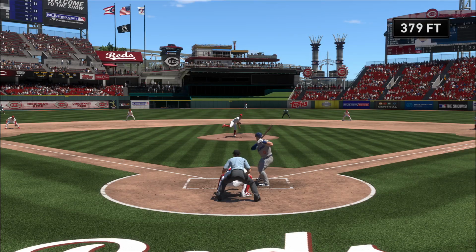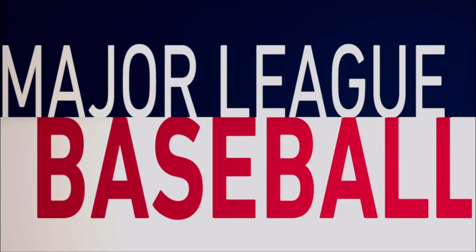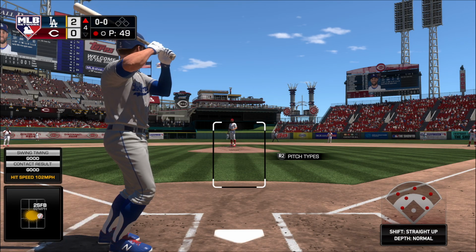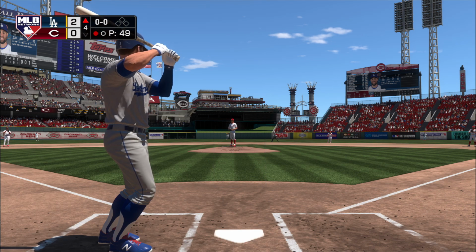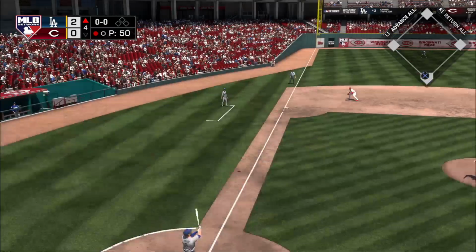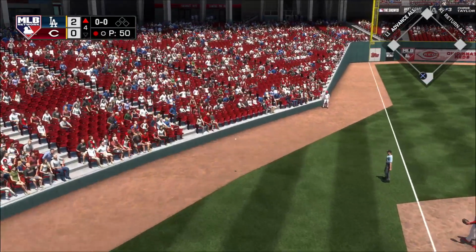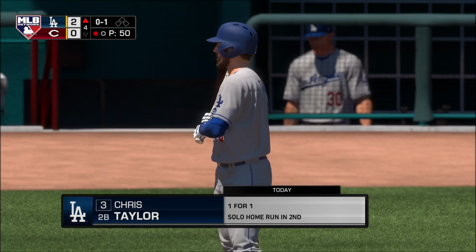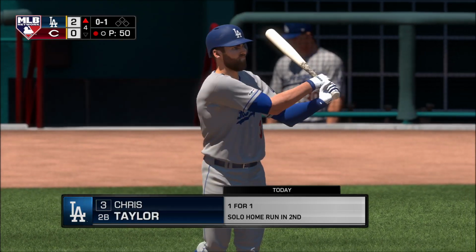Well, when it left the bat, I didn't think it had the height to even clear the fence. Shows you how much I know. That thing was a laser shot that just kept going and going and going. Wow, that was impressive. Stepping in now, Chris Taylor popped up. And this is going to wind up a foul ball. Perhaps he can drive another one out of the park just like he did back in the 2nd.